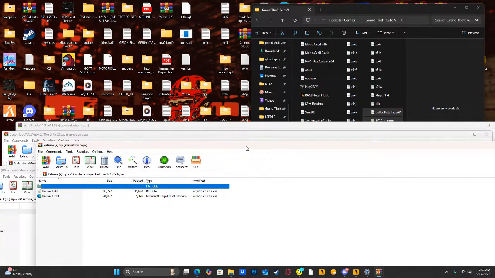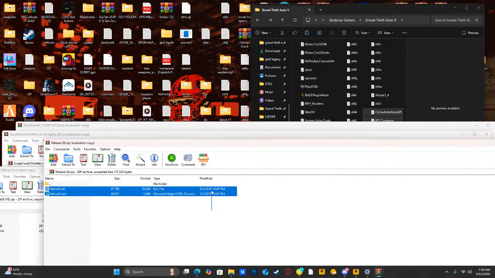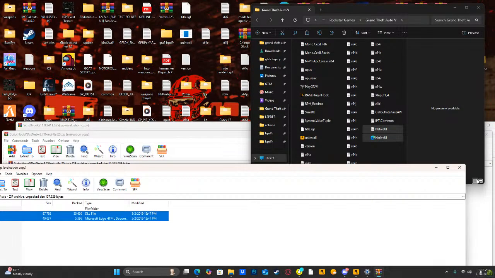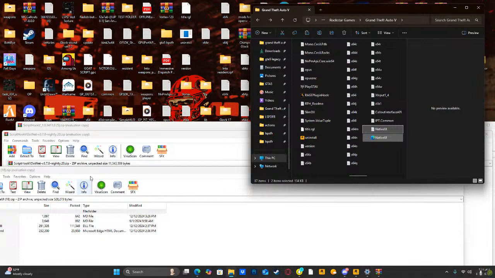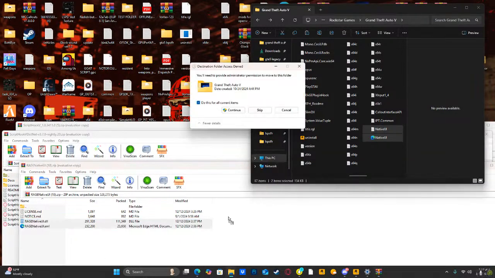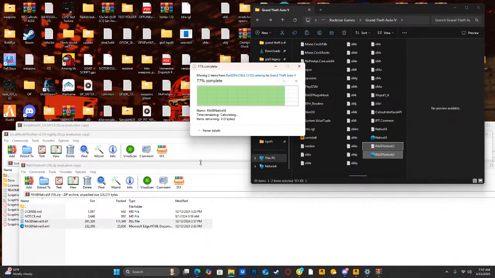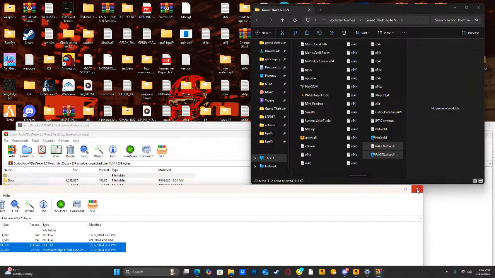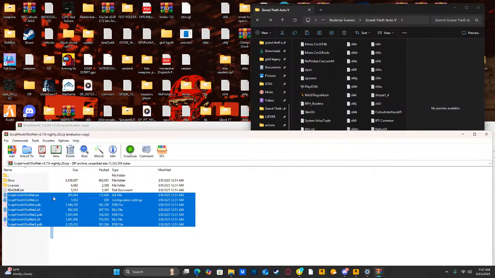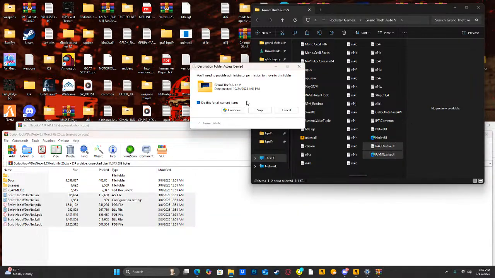Okay, so we're going to start with Native UI. For all these, all you gotta do is just drag them and drop them into your game. This will help your game function right, and when you launch your game, you should have no problem getting into it for the first time. For this, drag and drop everything you see here besides the README, the license, and the docs. Just grab every Script Hook .NET file you see here.